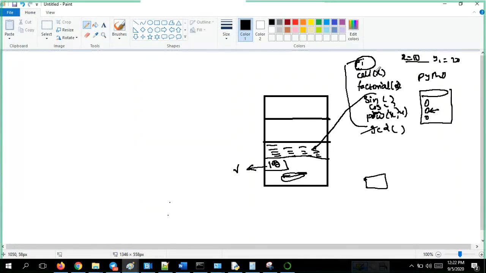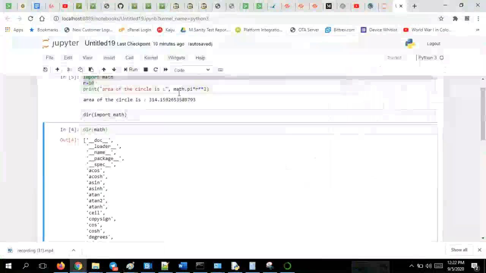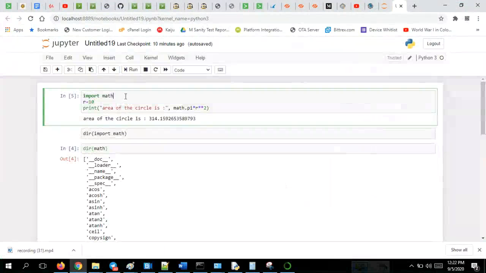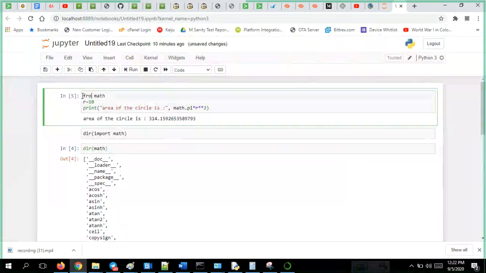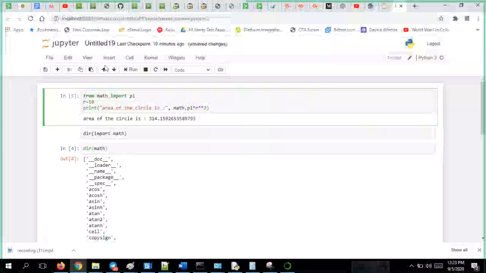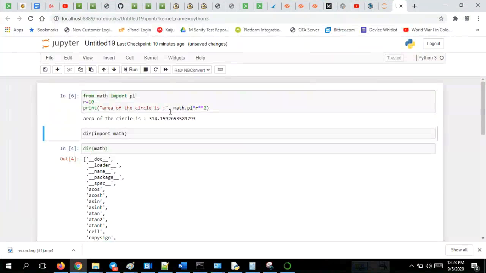So to optimize the memory usage of Python during runtime, what you are going to do is directly access the value at the beginning itself from the math module: from math import pi.